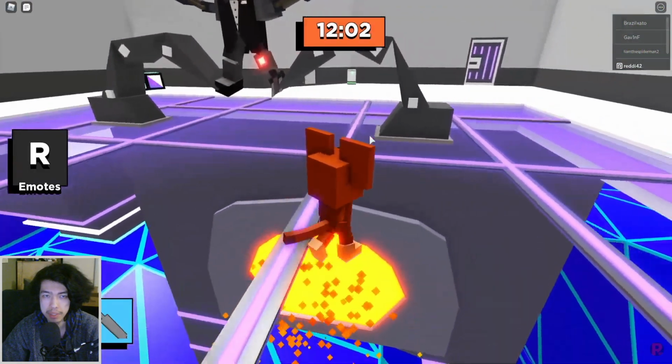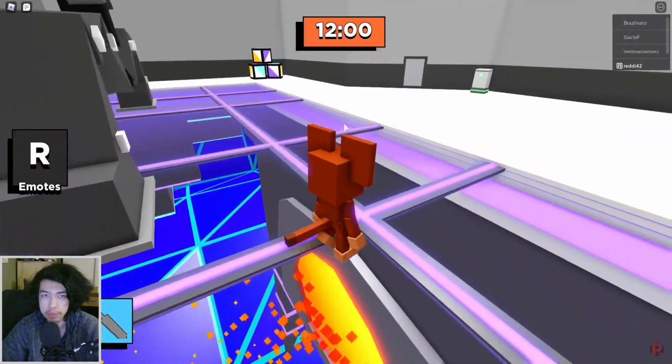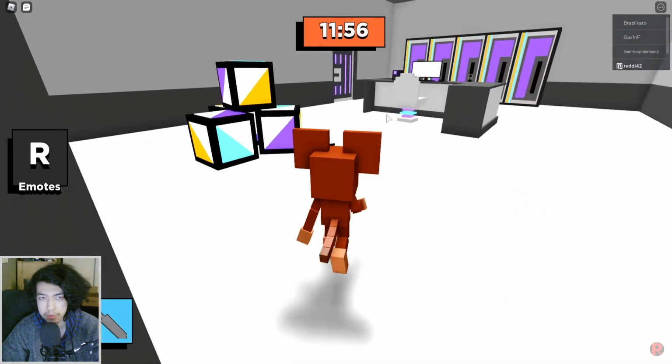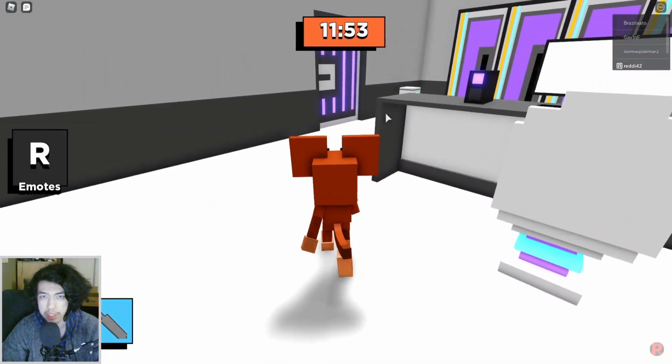So here's the TV guy. We need him later. We're gonna go into this room over here to the left. Pretty much, no worry about kitty. We still have a lot of time left. We're gonna head in here.